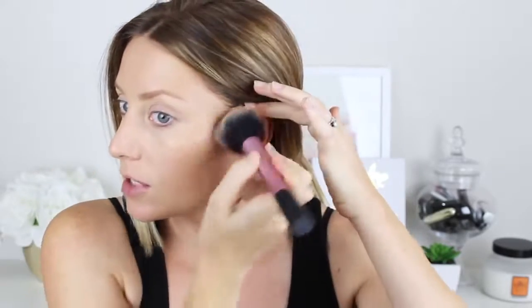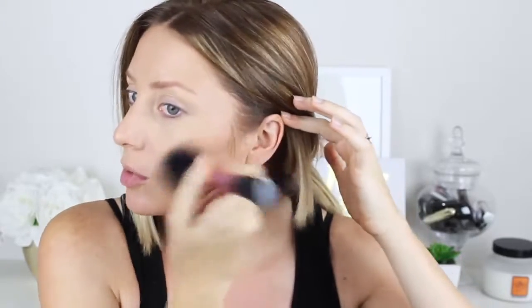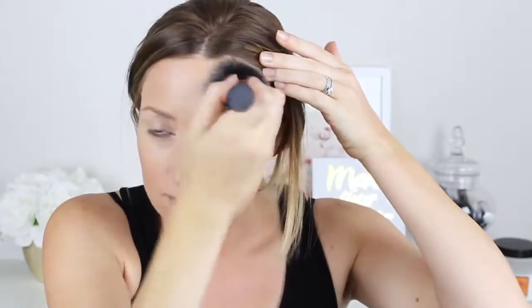I always bring this down to my neck no matter what. And also, after I change, depending on the kind of cut of my top or dress or whatever, sometimes I have to add a little more bronzer just to even everything out. So now you can see I'm a little bit more warm. And then I'll go back in and I can add a little more if I want a little more definition in my cheekbones. Just with the same brush, you can go back in with a little more product. You can use another, like a contour brush, a smaller brush if you want to. But I've been trying to do my makeup pretty quick these days, so I haven't really been doing a ton of extra stuff.